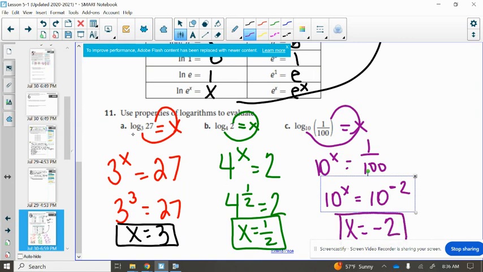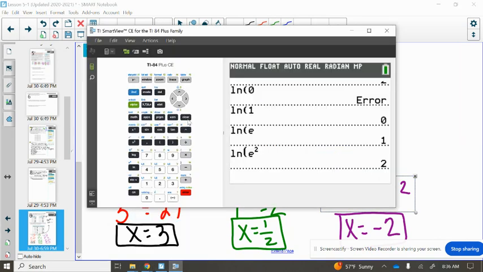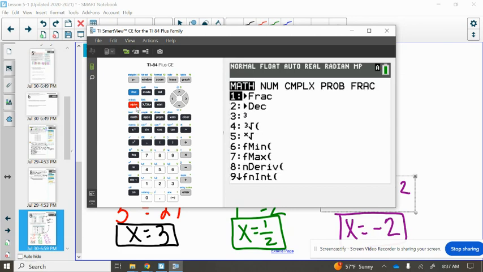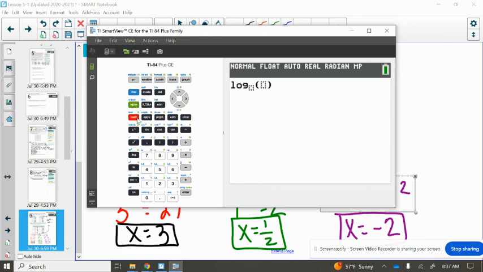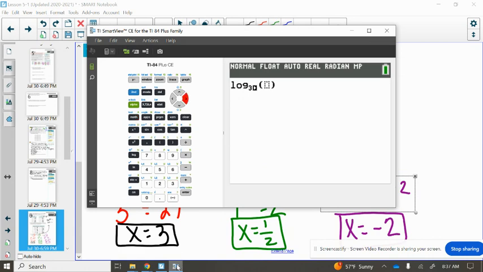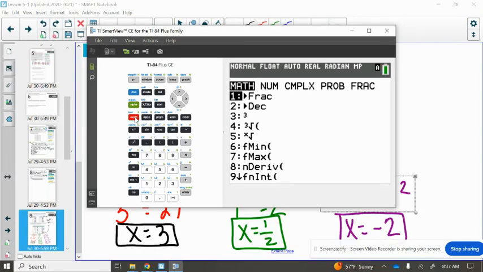Now, if you were going to use your calculator to check these answers, how would we type this in? Well, to get the log without a base 10 or a base e, you're going to hit math, alpha, math. And that's going to pop up for you, if you have a newer calculator, this lovely little subscript to test out. So we can actually test log base 3 of 27, and we get 3. Or again, math, alpha, math.